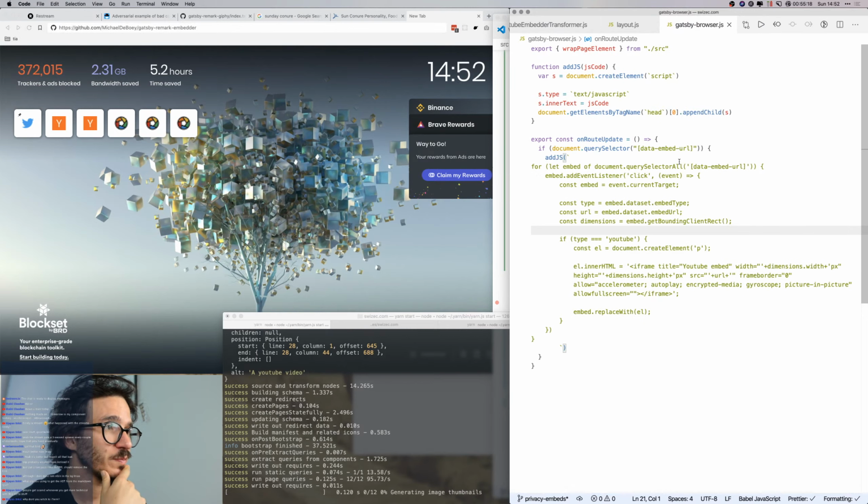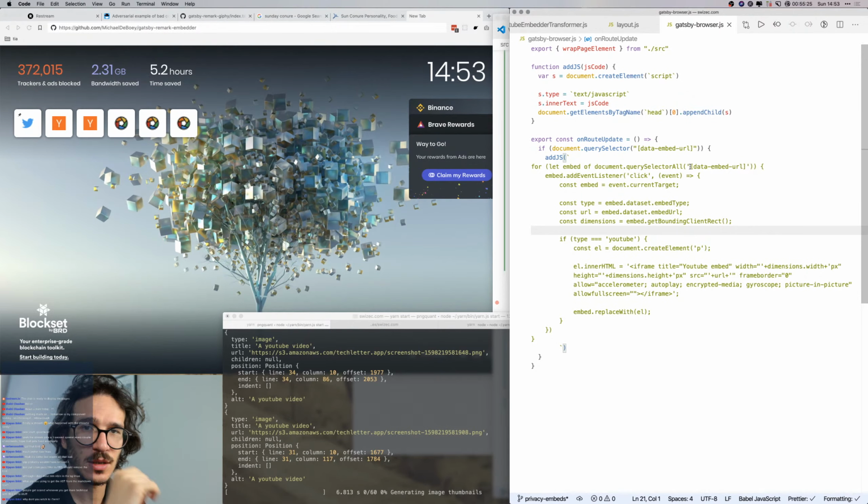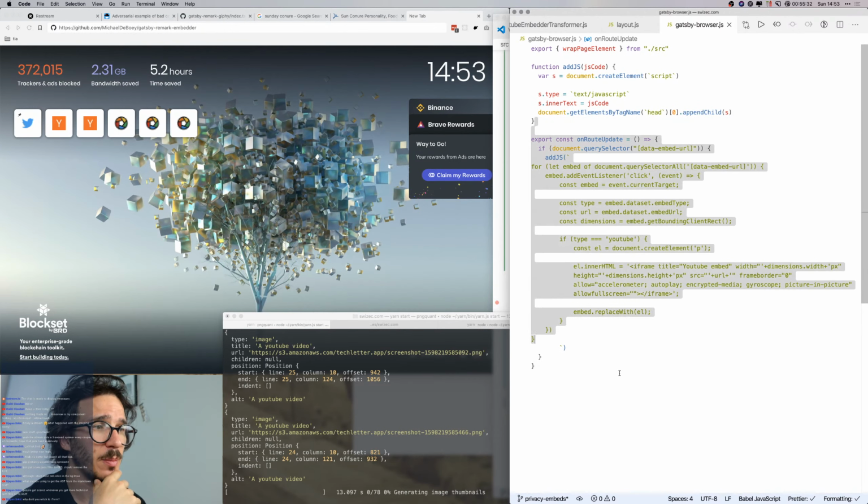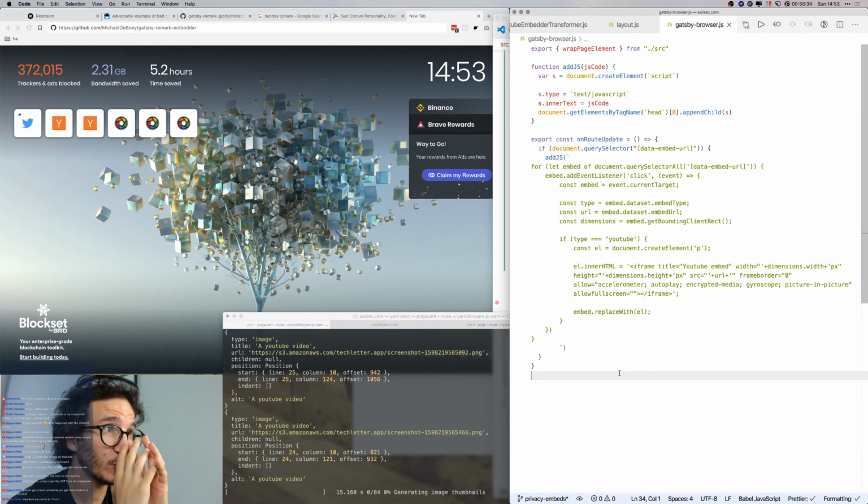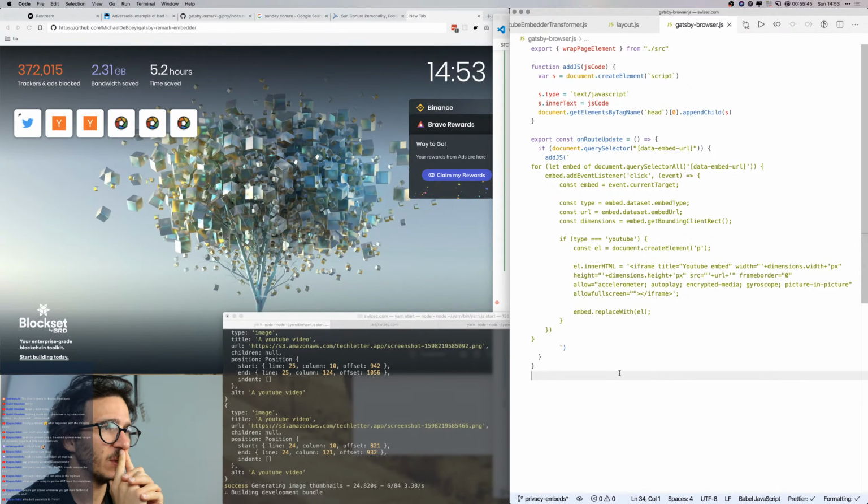Now here's what we need to do. We need to add a data prop that gets generated and goes in the HTML, and then this will pick up on it. It would also be great if I figured out how to do this in the actual plugin. How do I figure this out?